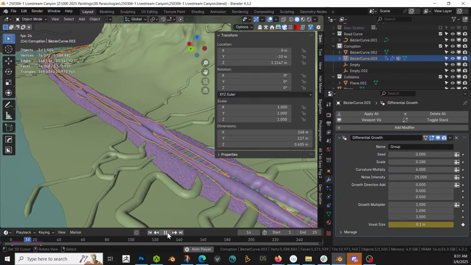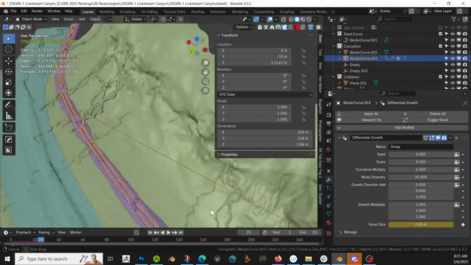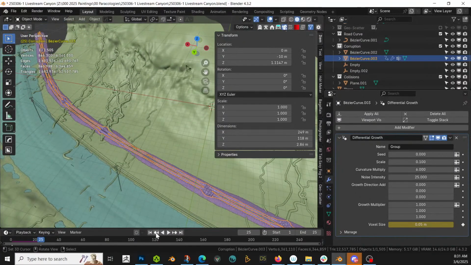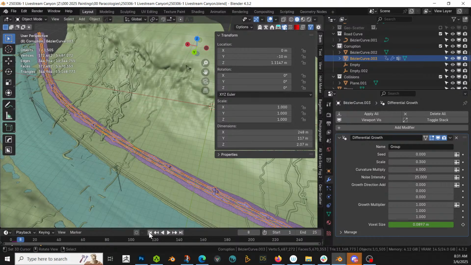It still kind of has that train track vibe to it. Yeah. Maybe a little more than 0.1. Let's try 0.3 since it's going fast. Stop. Let's rewind it.